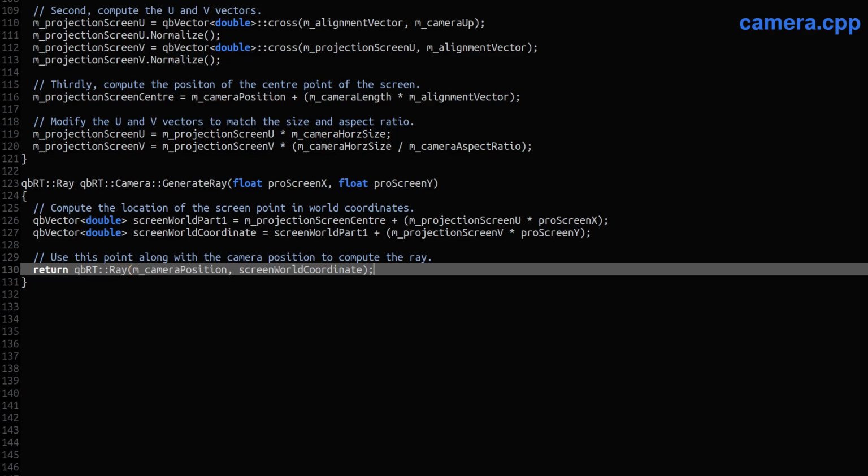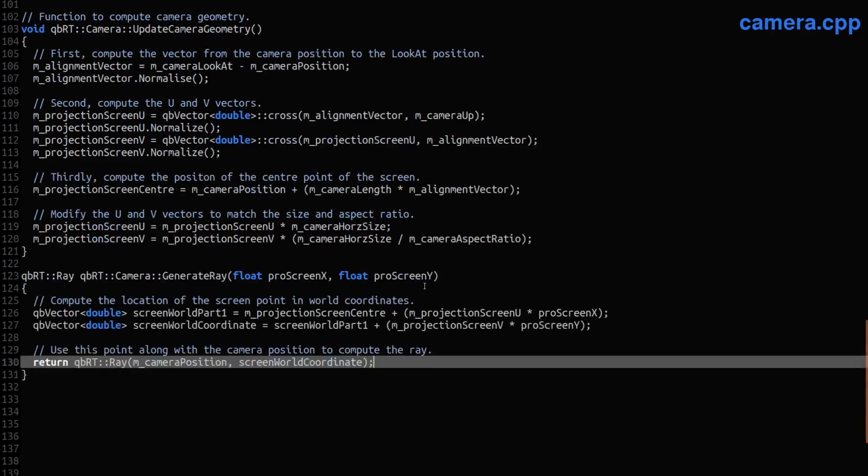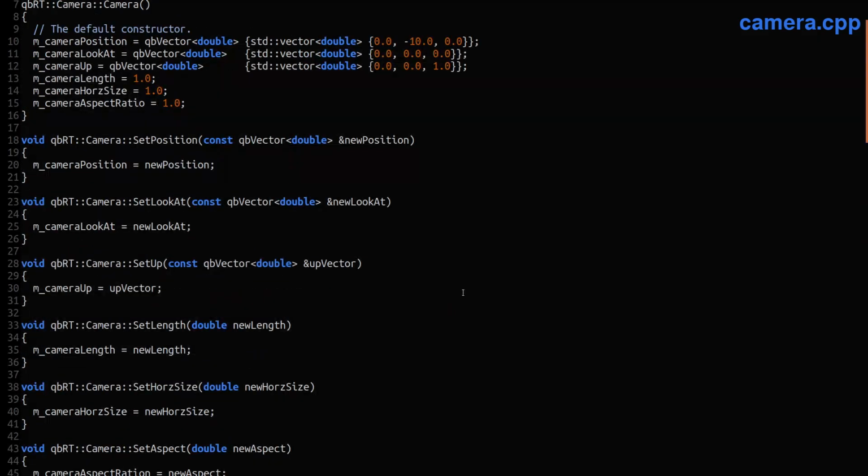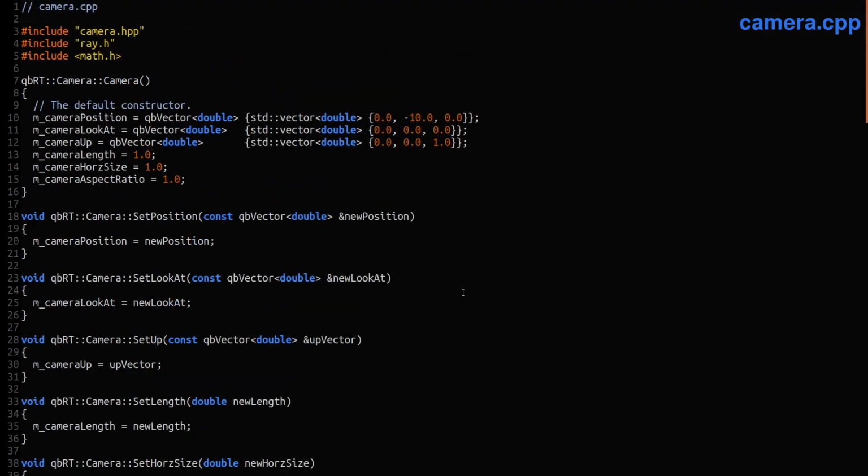Okay, and that's it. Let's save that. That is everything that we need for our camera class. Now, as I said, I wouldn't be at all surprised if I've made a whole bunch of typos doing all of that. So what we're going to do now is go to my terminal window and check that everything compiles, and then we're going to have a look at how we can actually create some test code to really show that this is working.